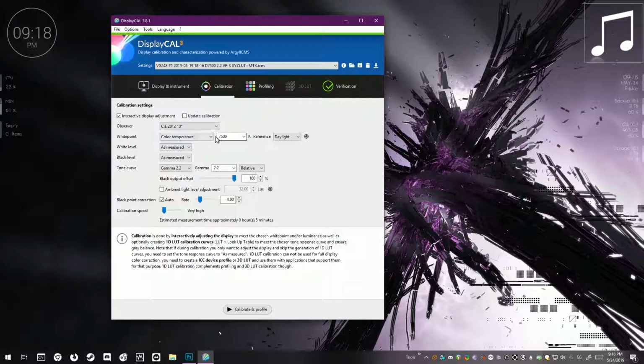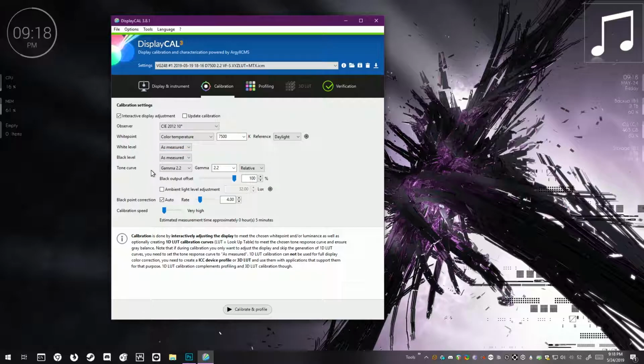I like using my white point at 7500 Kelvin instead of like 6000 or 5000. It's a little bit cooler, but from growing up on older computers and monitors, the whites always seem to be a little bit cooler and crisper, and I naturally, when I have it set to 7500, white on the screen just looks like white. So I would like to keep that. I don't think that's causing any of my issues.